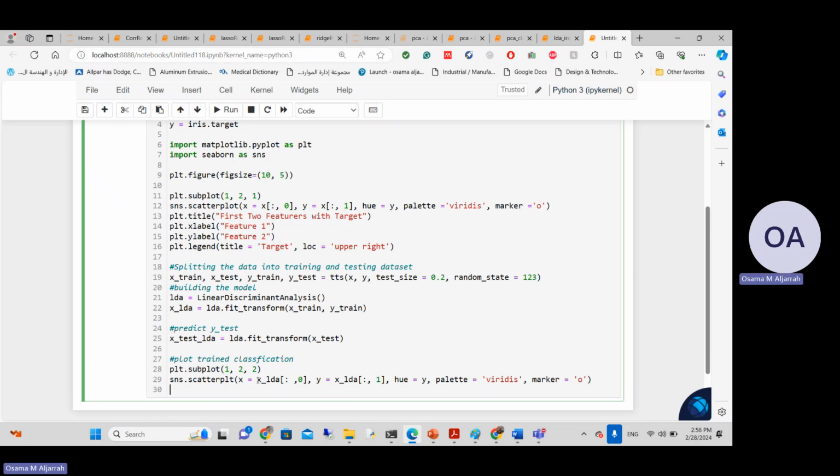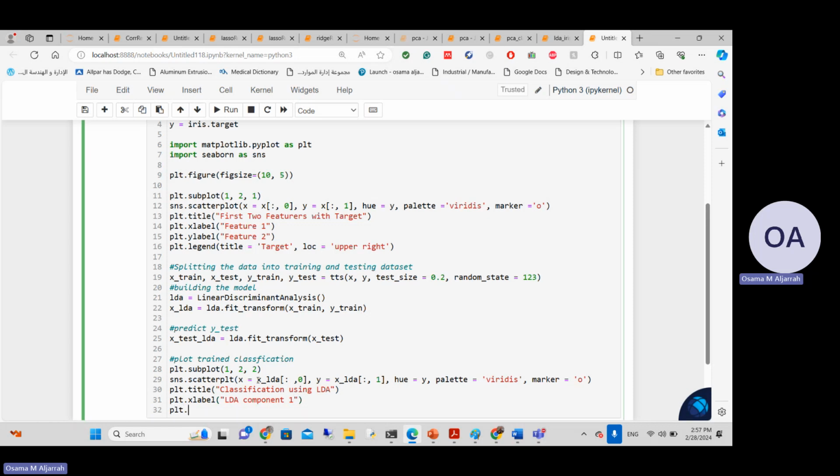Now we're going to add the title. So plt.title is going to be classification using LDA. And now we're going to add the xlabel, which will be for the first LDA component, so LDA component 1, and then we're going to add the second one here.